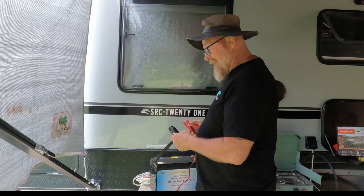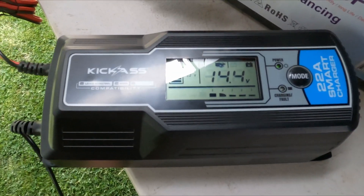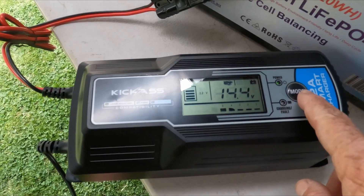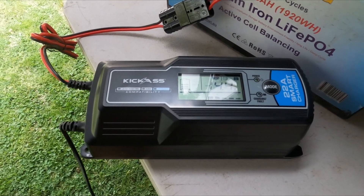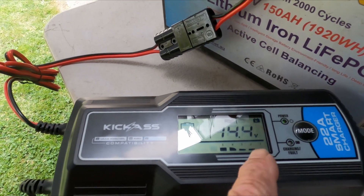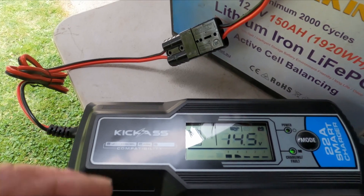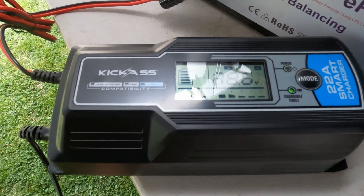Remembering red's positive, black's negative. After reading the manual, I realised to get into lithium mode I need to hold the mode button down within 10 seconds of plugging it in, and it'll flick over to lithium. I can hear the fan is now running — it wasn't doing that before. All the digits on the screen are different program stages. Number one is the battery diagnosis, pre-charge and desulfation stage. Number three is a soft start. Number four is bulk charging for major charging. Then you go through adsorption and so on. If you read the manual it tells you what's going on.